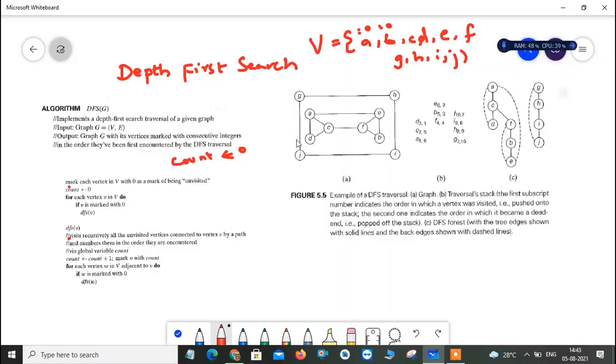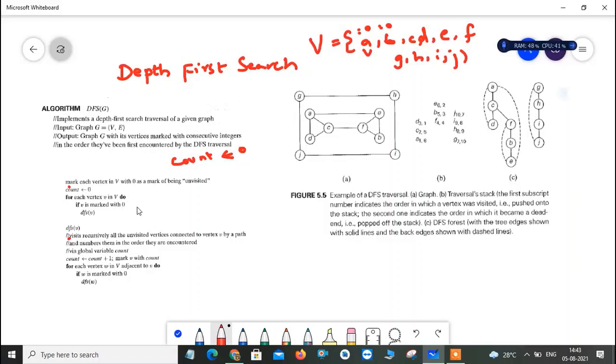So this is also said to be a LIFO, because the last inserted element is to be deleted first, right? So it will follow the LIFO fashion. Now initially you can initialize your count variable with 0. So what we can do now: for each vertex V in capital V, so these are all the vertices. These can be represented with small v, right? So now for a capital V, do.